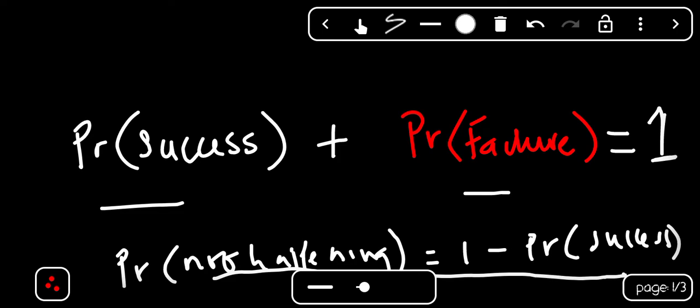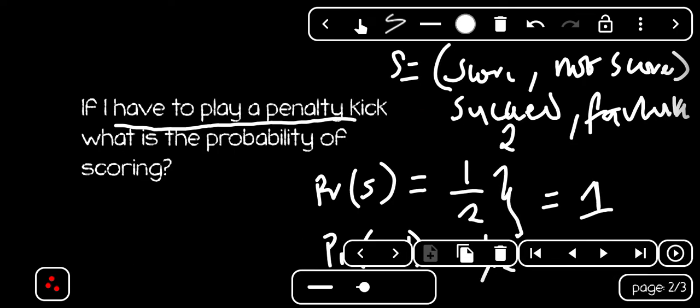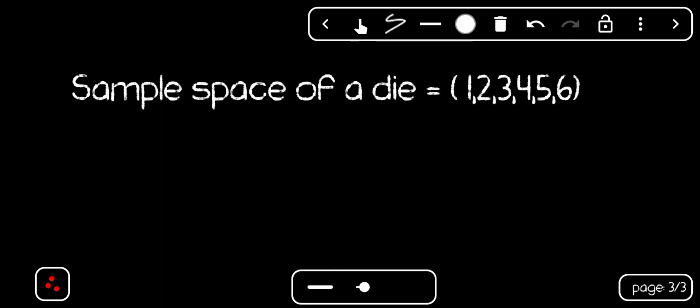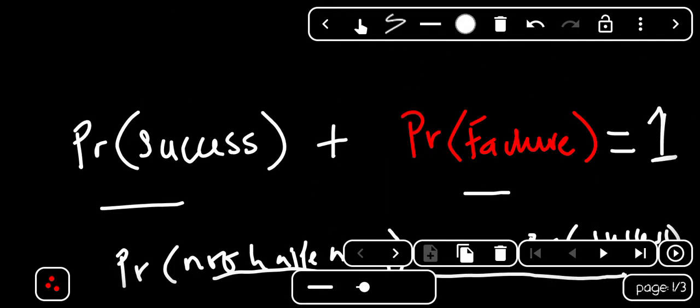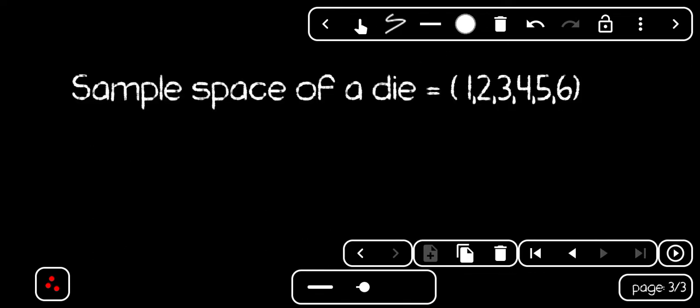Okay. Now it also follows the general principle. Let's say in a fair die, it follows the general principle that the sum of all events of probability in a sample space is equal to 1. So that is why we have the probability of success and failure equal to 1, because these are two possibilities. It's either you succeed or you fail. But let's explain it also with a fair die.